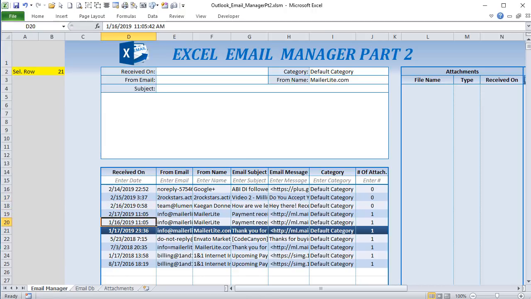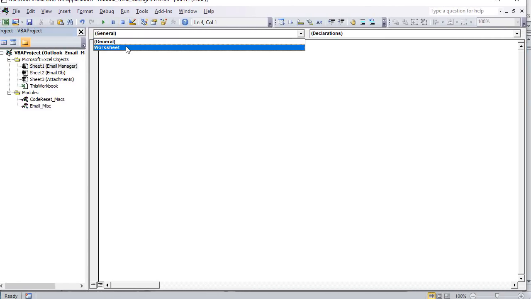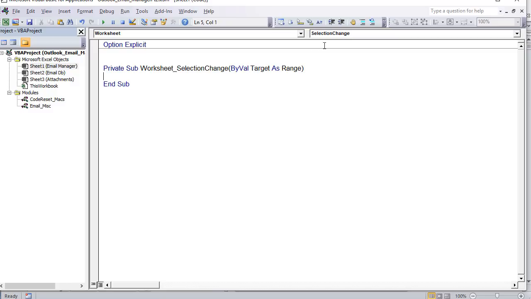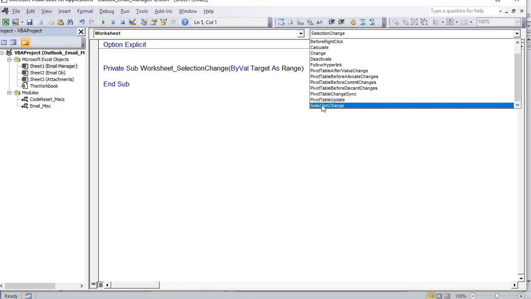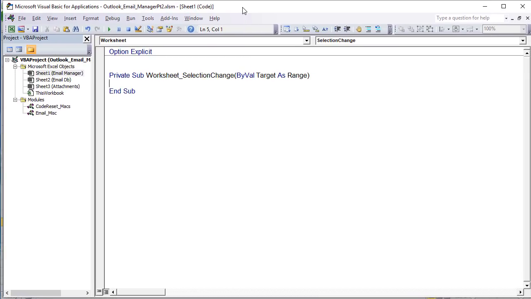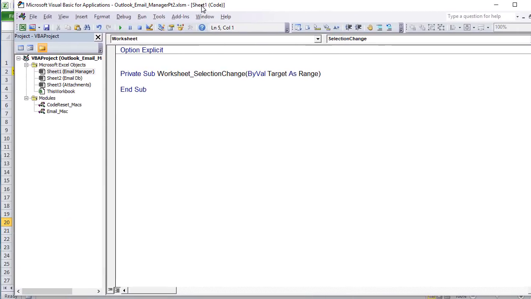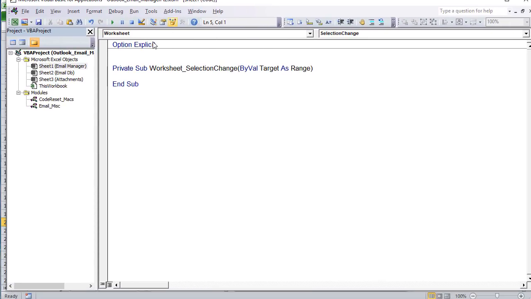So we want code that's going to cover selection change. So when we look here, we're going to look for worksheet because there's action on the worksheet, and selection change has already been selected for us. We don't want every type of selection change for every single cell. We want it limited. And what do we want limited to? Well, we're going to start at D16 and go all the way to J and then a low row. So that means if the user selects any cell within that range, then we want something to happen.